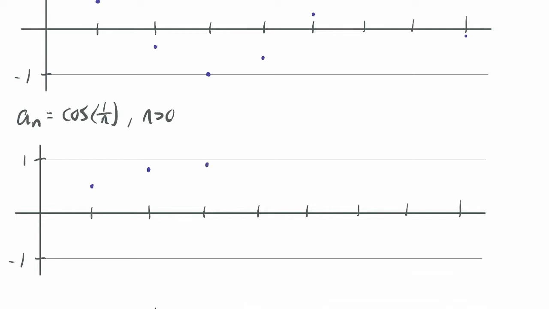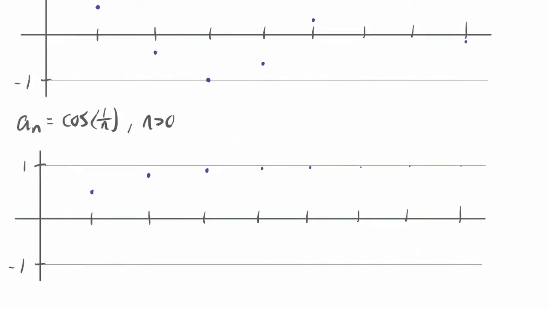And then cosine of 1/4. So 0.97. Right there, I guess. And cosine of 1/5. So 0.98. It's getting harder to draw. Cosine of 1/6, 0.986. Right there, I guess. Close enough, and then cosine of 1/7. And you're starting to see a pattern, about 0.99. That's not close enough, I think. There we go. And then cosine of 1/8, 0.992. So right there, which I'm going to call closer.